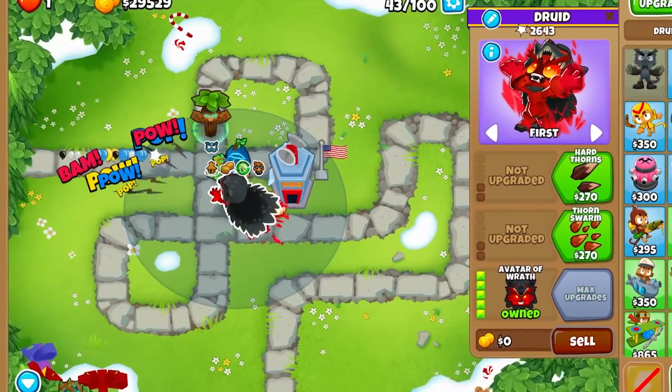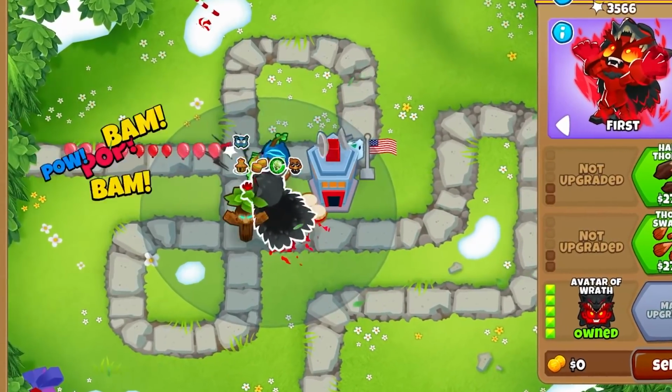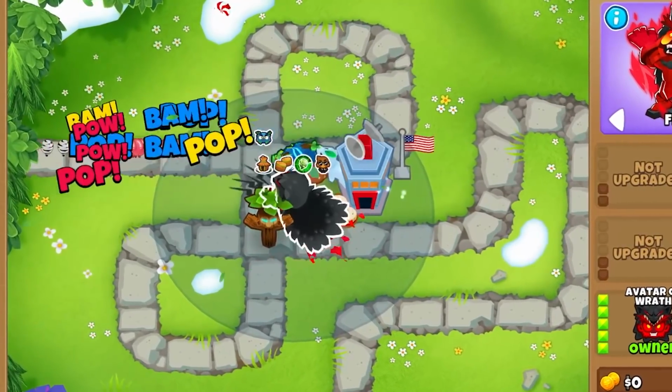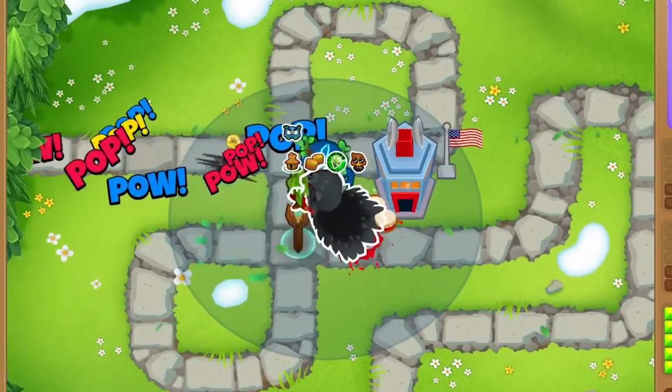On top of this, its attack gains plus 1 damage for every 3000 RBE on screen, up to a maximum of plus 30 damage. For those of you who don't know, RBE stands for Red Balloon Equivalent, which is how many red balloons would be needed to be popped to equal the amount of pops needed to beat a group of balloons. So, a blue balloon is worth 2 RBE, a green is worth 3, and so on.